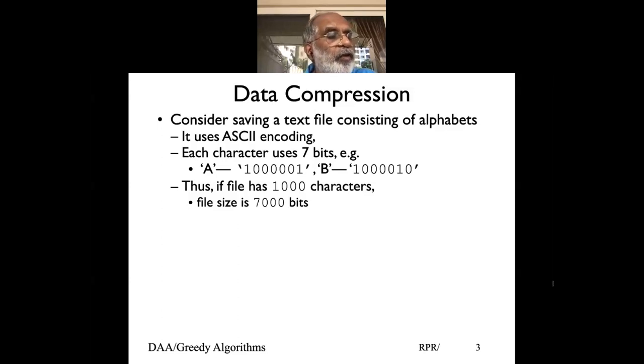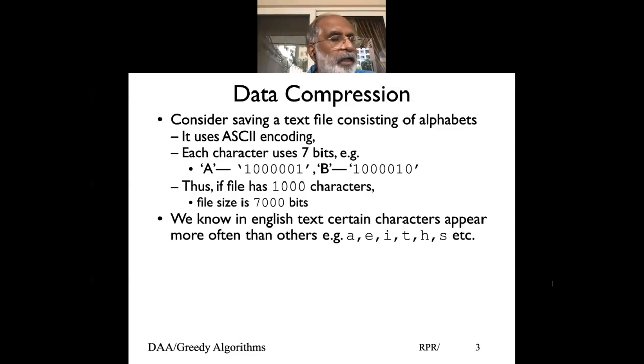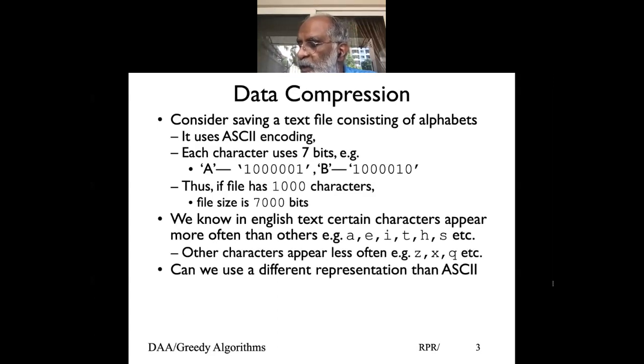Can we use that information that some letters appear more often than the others? For those letters which appear more often, we can use a shorter encoding size compared to those letters which appear much less, and we can give them a longer encoding size, and that would give us an overall saving in the encoding scheme. And that is primarily what the Huffman code is, and we look at how we build it up. That's what we look at.